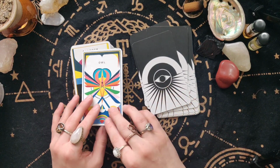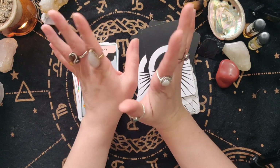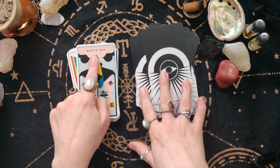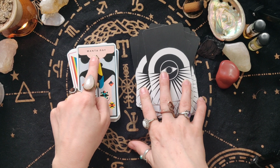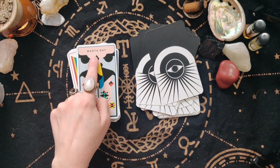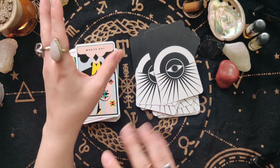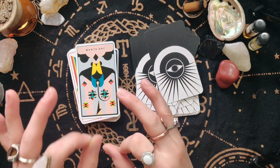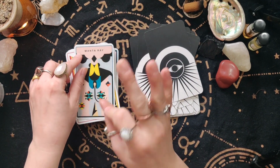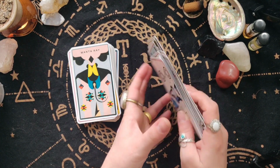I just wish it had guide words, or even just one guide word. So this is my ideal setup for an oracle deck. I would like a title that I can work with. Like the name of an animal, that's fine. I can learn about the animal in a deck study and bounce off of that. And then I want a keyword that relates to what the artist wanted the deck to mean. And then I have the option of using the keyword or the title and going in either direction. Ideally, I do not want them side by side. I want them far away from each other on the card so that I can use either one, pick and choose as I see fit. That is the Untamed Elemental.